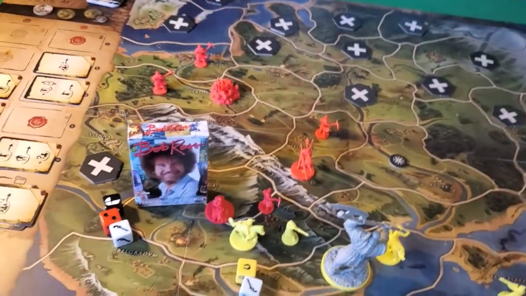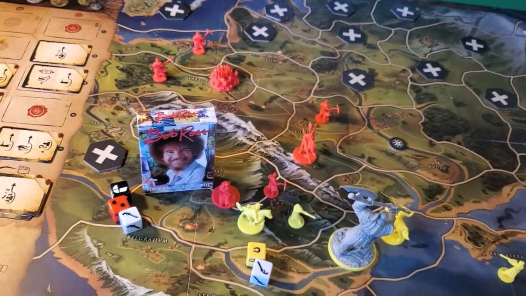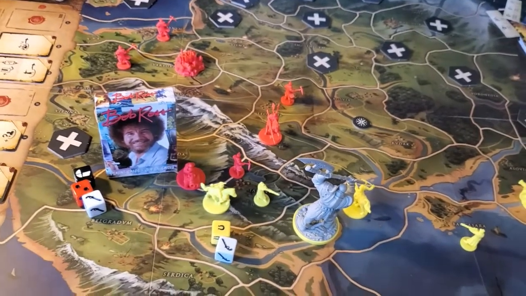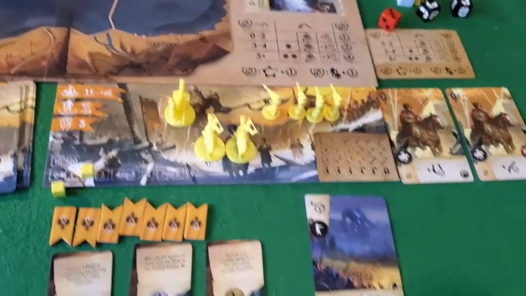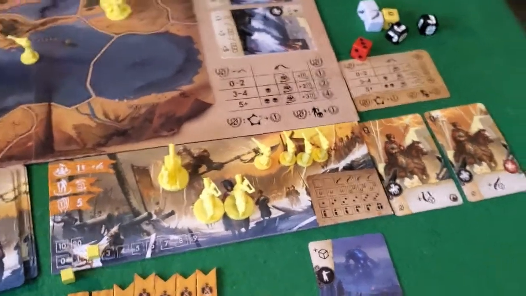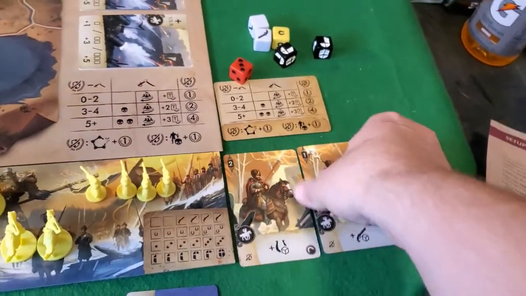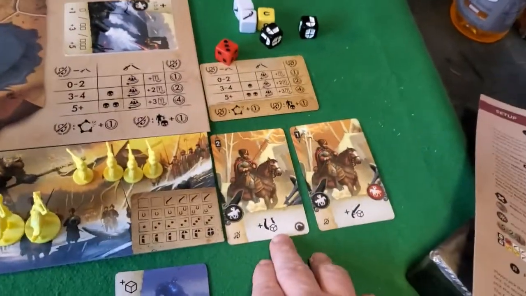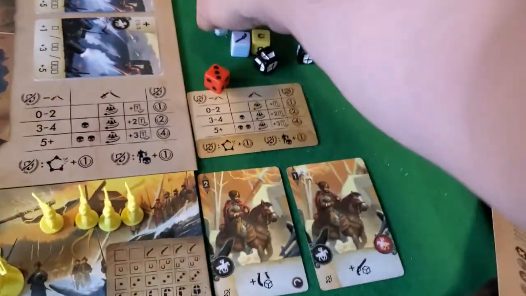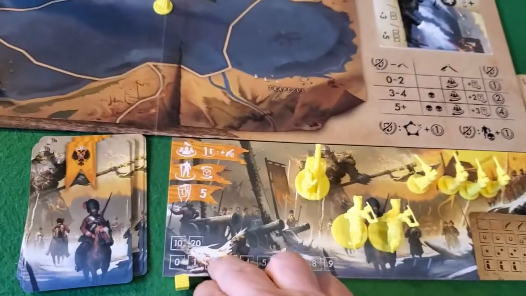Alright, so that's the start. Now, if there's a fortress, it changes the order in which people can resolve battles, but in this case it's a field battle, and so the defender goes first, and then the attacker goes next. So the attacker gets to go, okay, so what do I have in my hand that I can work with? Well, first off, if there's a cavalry in the battle, then you get an extra one of these, so that's cool. So we're going to add that, so that gives us another one.